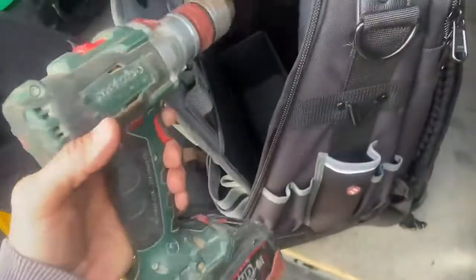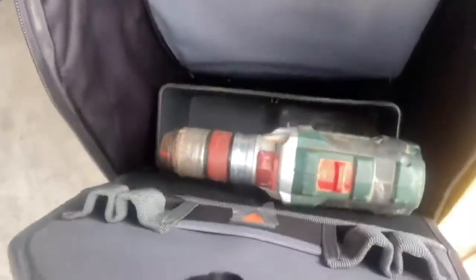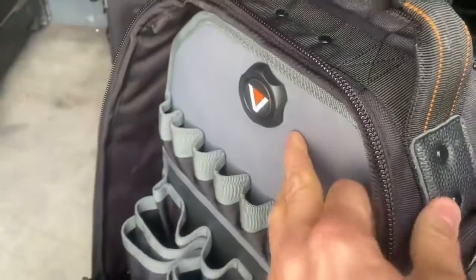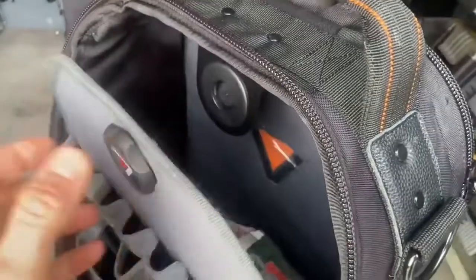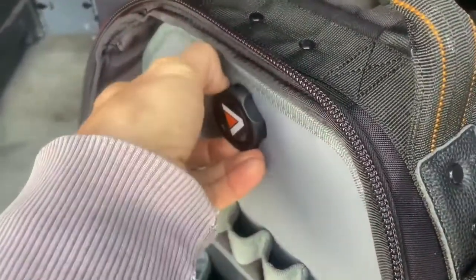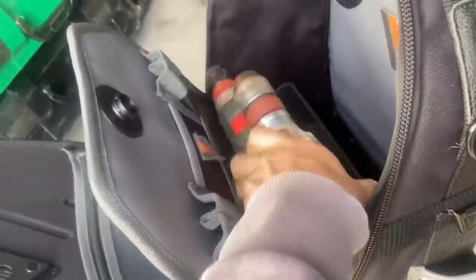In fact, let's grab one. So that's the big 18 volt 5 amp battery that will fit in there. You could probably even get a 12 volt drill in as well below it, and then as you shut that, it locks itself. So I'll show you that again. As we shut that, the button locks itself in. So whip them out.